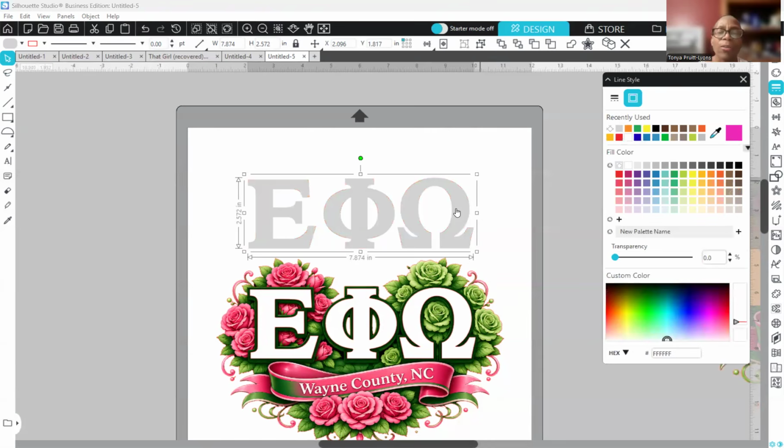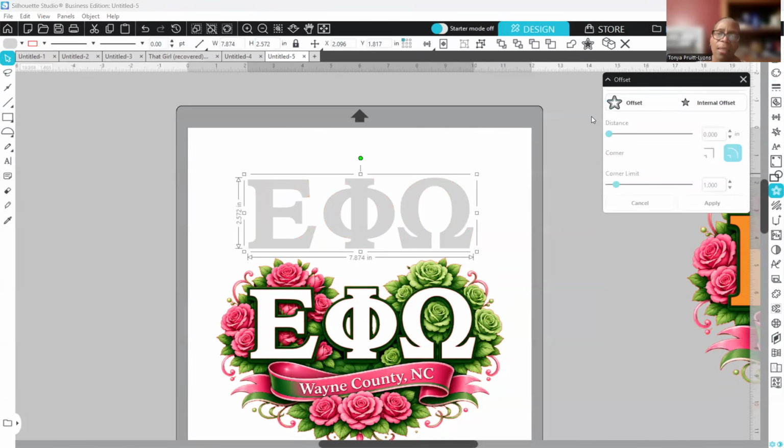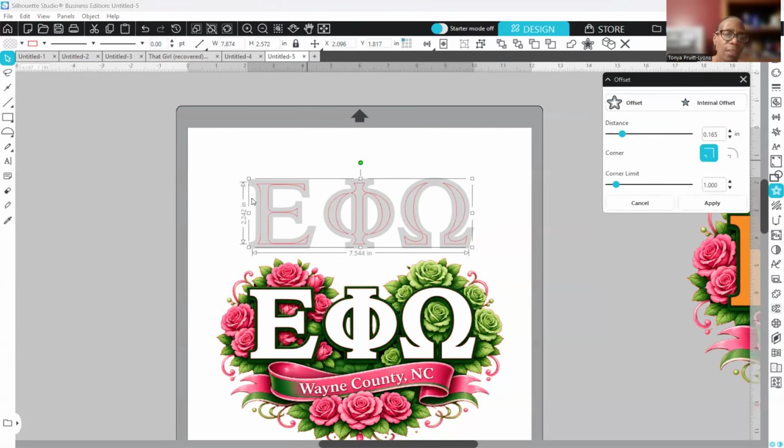Okay, so I'm going to open up the offset panel. And this time, the second way you can do this is to create an internal offset. I want the internal pieces of the letters, the Greek letters.